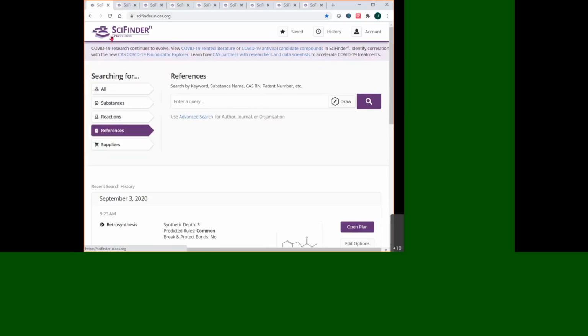At this point, there really aren't any features in SciFinder Classic you can't do in SciFinder-n. Of course, SciFinder-n, as you saw, had many new enhancements and capabilities. We strongly encourage everyone to move over to SciFinder-n. You will have access for some period of time to both, but then at some point, the Classic platform will be dropped.